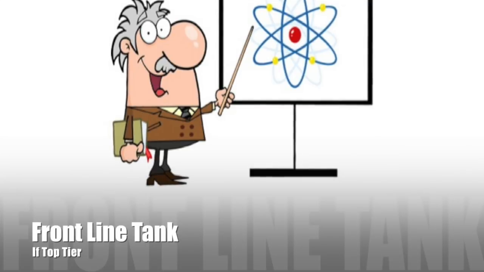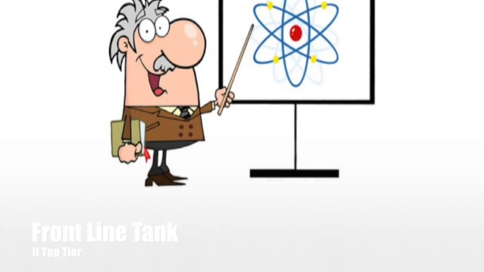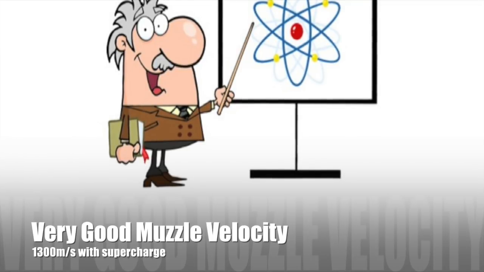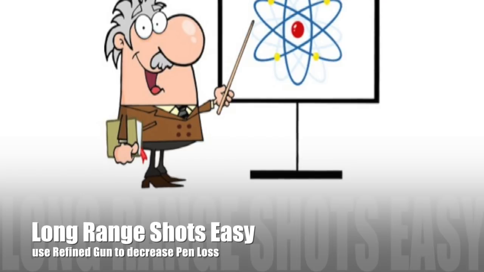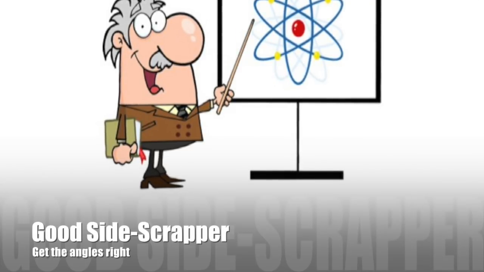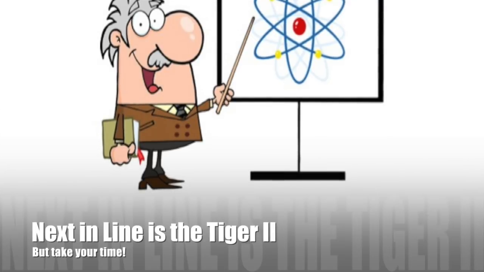Front on, this is a bully if you are the top tier, but if you're not the top tier, be aware that you can get hurt. It has very good muzzle velocity, and this will allow you to hit tanks from distance. It makes long range shots a lot easier, and the refined gun decreases your penetration loss over distance, so the tank can be used for brawling but also for long range sniping. It's a side scraping monster, and as you saw that in the game, bounce a lot of shots.